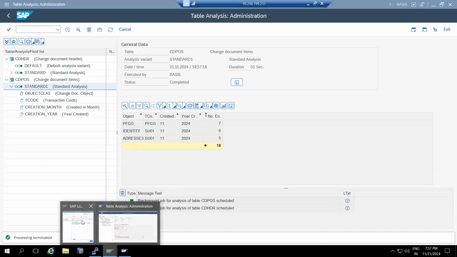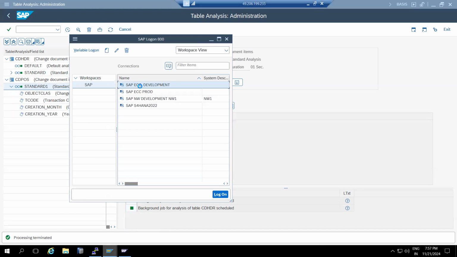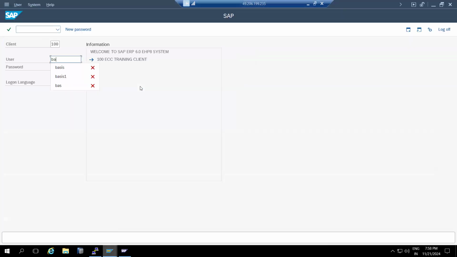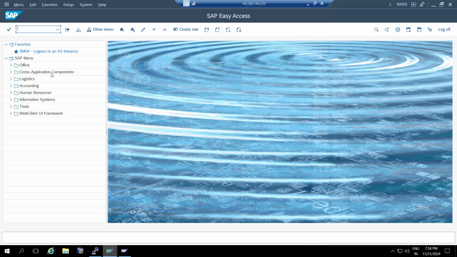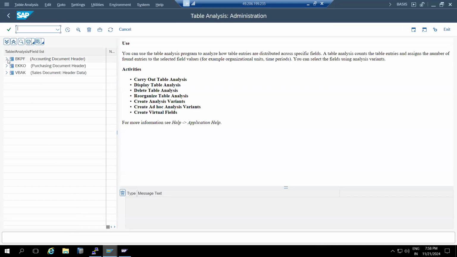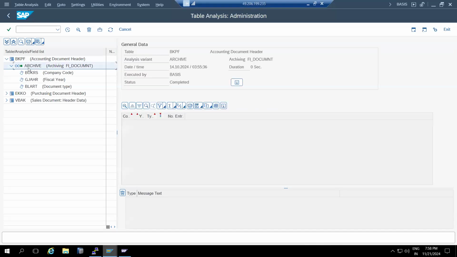When we go to the ECC, we will get more records in the ECC. So, BKPF data. If you start the analysis, then we will come to know how many records are there. Then we can use the SARA transaction. You can see the BKPF, how many records, nothing is there here. So we can investigate it here. But because we don't have any data, that's why it's saying no data here, right?